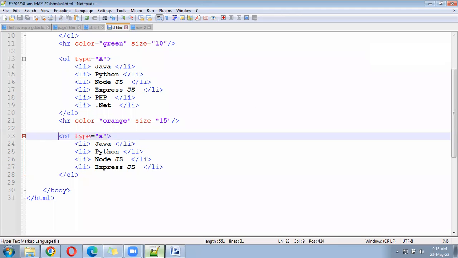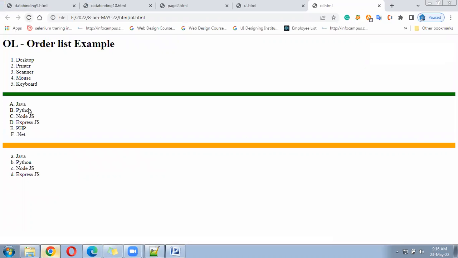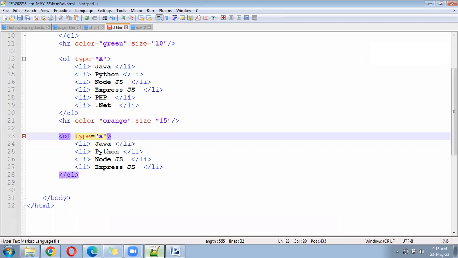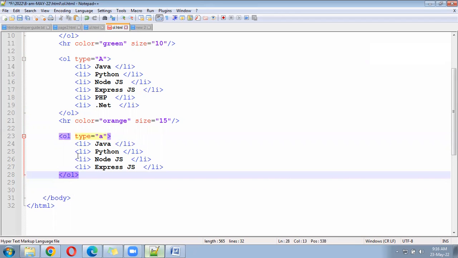Let's go ahead. Check once how that looks. Here, ABCD is coming. We can add in the same way. Try one more. This is ABCD capital. This is ABCD small. Now we need to add for Roman. This one was not the Roman one. Roman we need to add now.